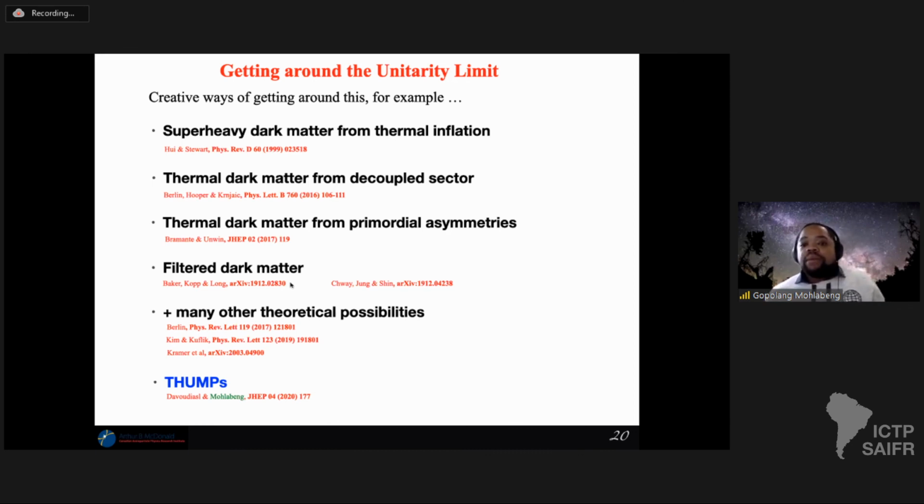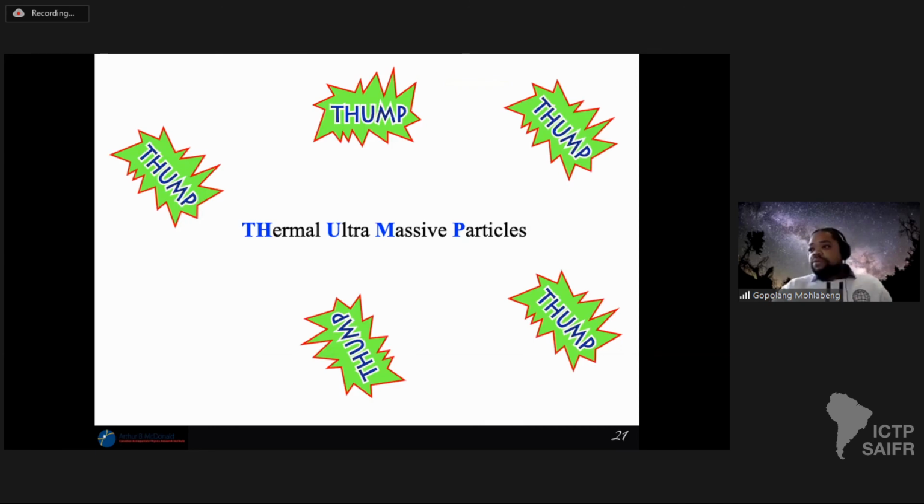So today I'm going to be telling you about THUMPs. This is work that I did with Mark. THUMPs stands for thermal ultramassive particles, and I have to admit that these logos don't necessarily look thumpy; they look more like a crunch. But the idea of THUMPs, more than a play on words with this acronym, was the idea of a very heavy object that lands on another object and gives you kind of a thump noise.